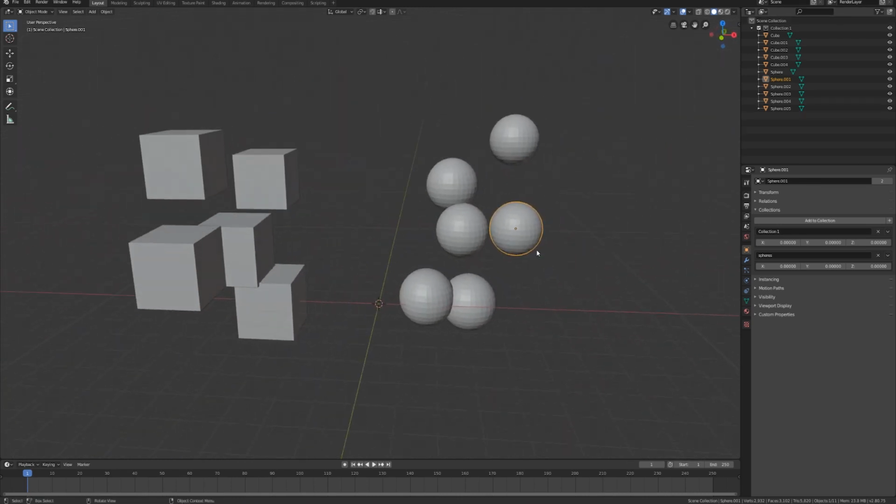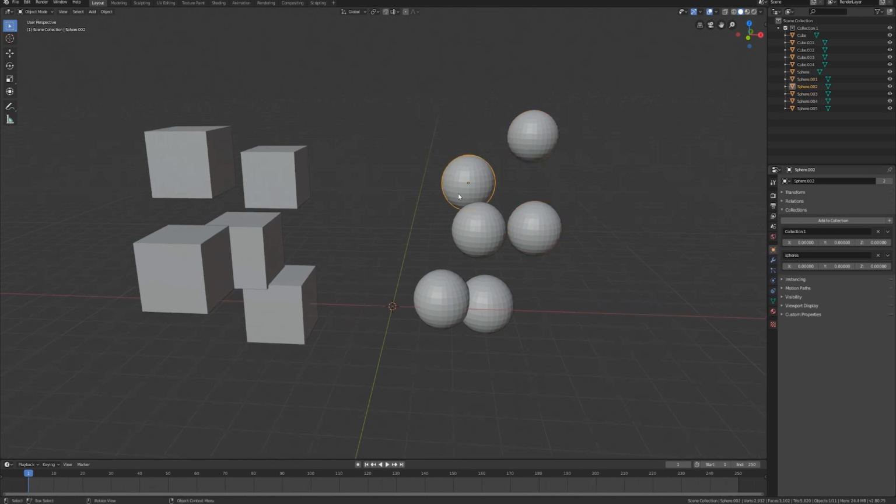But you'll notice that we have the groups here in the object properties. You can see that the spheres are indeed part of the spheres group, but it's not in the outliner. You can still use it in particles and other places that you might use groups, but it doesn't actually show up here in the outliner. Well, at least not in the view layer. And that's the important point here, because when groups are imported into 2.8, they're not actually linked to the scene. So they still exist just outside of the scene, which is a little bit odd.